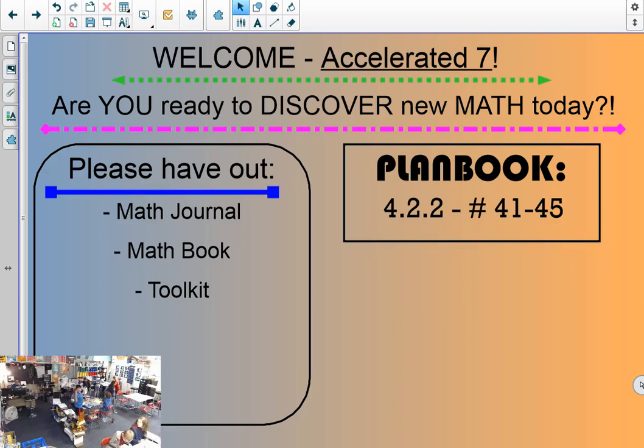I absolutely love that you guys have our cell phone numbers, right? That's really beneficial to our program. It streamlines things. But when I get a text at like 8 o'clock at night saying, what's the homework? I'm confused on what questions to do. There should be no confusion. When we're in Chapter 4, the homework's going to come from Chapter 4. If it's problem 41, it's going to be 4-41, right? So that's why you want to have 4.2.2.